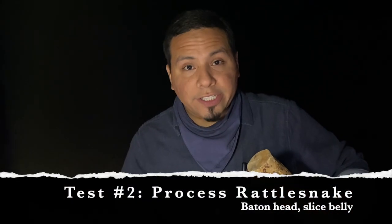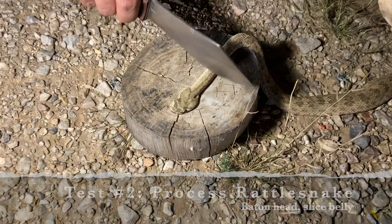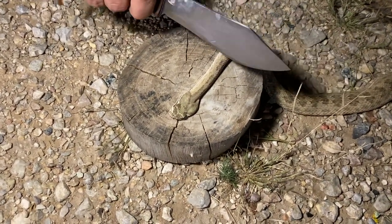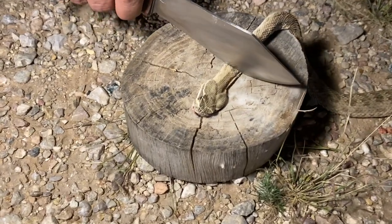Just one thing to never forget with the rattlesnake. We wanna get rid of that head and we wanna either toss it in the fire or bury it, because even after death, even after being decapitated, a rattlesnake can still by instinct try to bite if something approaches. So we don't want to risk somebody getting hurt, a curious pet or something. So let's go ahead and baton that head off. And I did clean up the snake eater a little bit so it doesn't have all the residue from the earlier fire rot and all that.